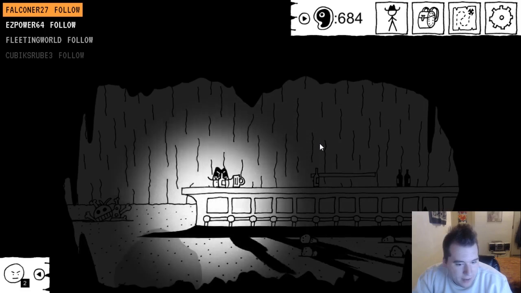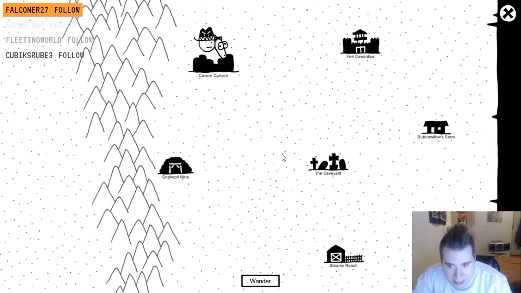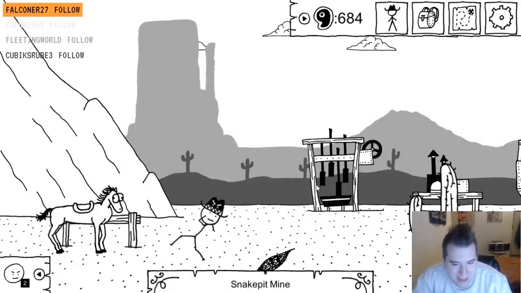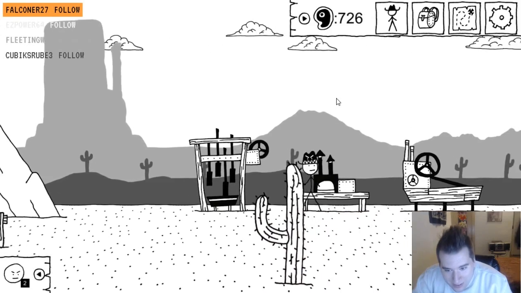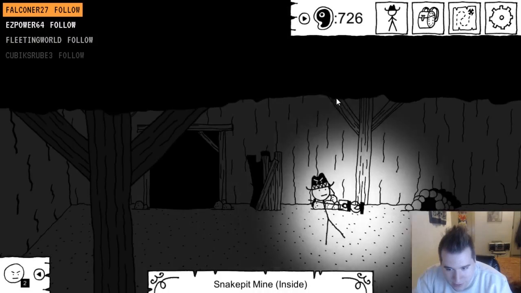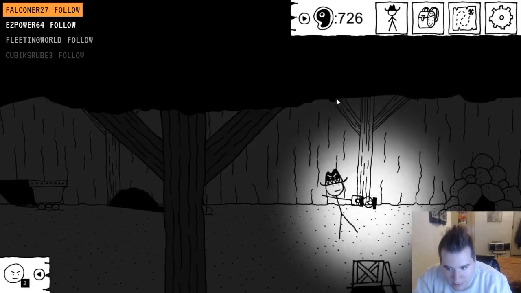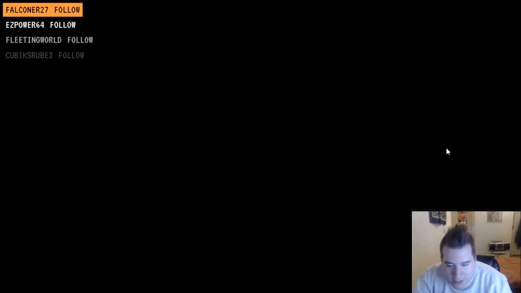Okay. Well, it turns out that my excitement at being able to mine everything might not actually have any implications. Here we go. 42 meat. Not worth it. All right. And when I get foraging, forage everything. All right. Anything to mine in here? Nope. Oh, this is where I got my initial pickaxe.